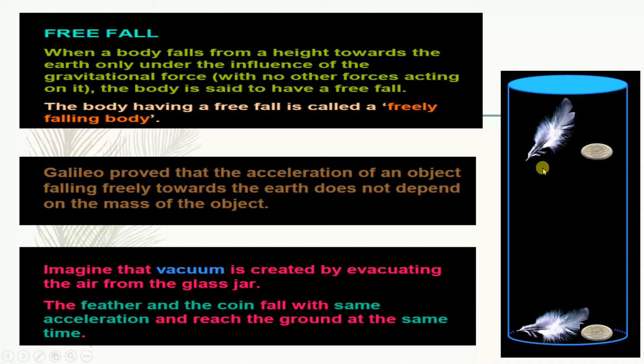But if it is vacuum, and no other force is acting, only the gravitational force, then the objects will fall at the same time irrespective of their masses. चाहे वो बहुत 1000 kg stone है, चाहे वो 1 kg stone है, both the stones when they fall simultaneously, if there is vacuum and no other force acting, then both will fall at the same time. Means they are accelerating equally.